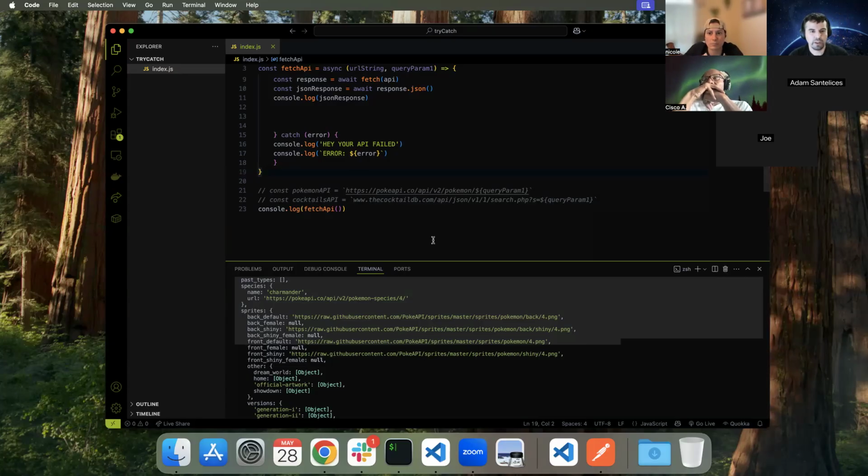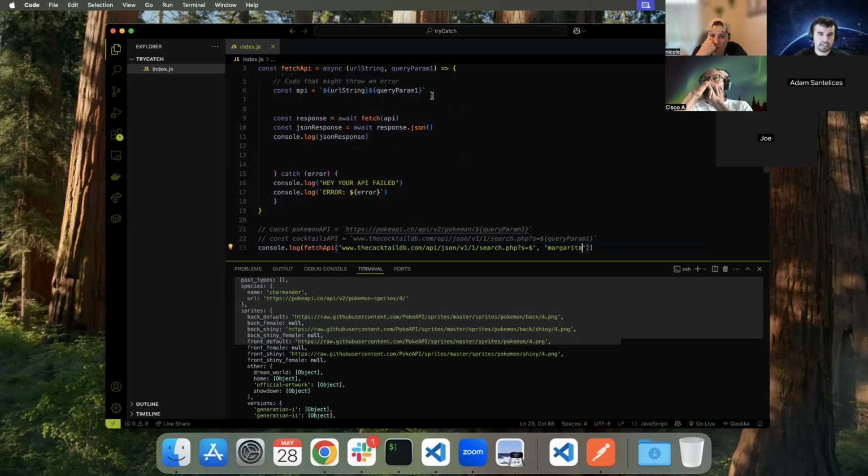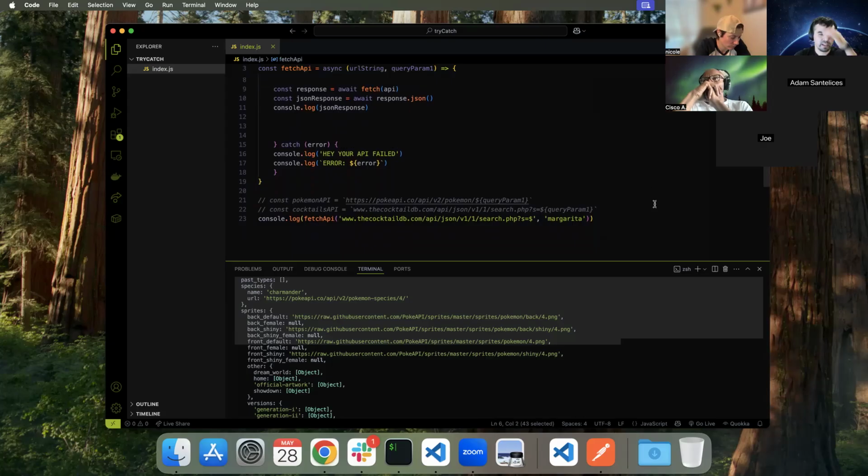There you go. Okay, so how do I make this work here? Let's go with, I'm going to show you what line 23 is going to do. We're going to ping the cocktails margarita API. So I'm going to pass it two strings: this one, and then the string margarita. That effectively will concatenate here and create the cocktails DB API.